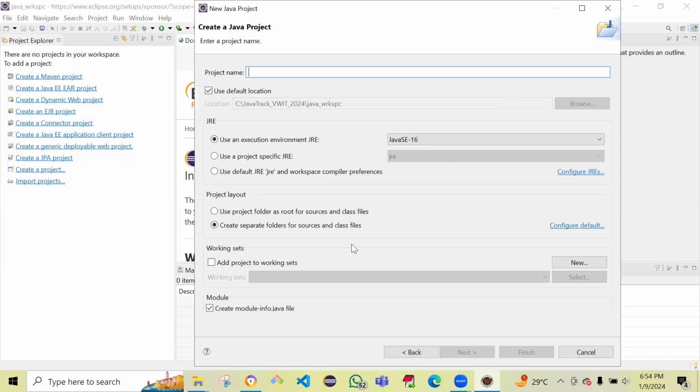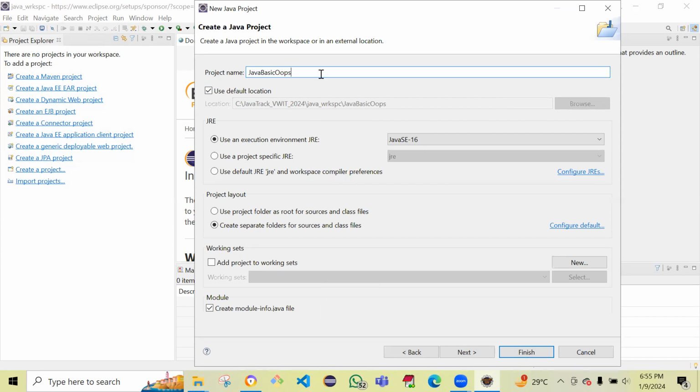Give some project name. See, the default location is the workspace location which you have selected. The project name is supposed to say Java basic and oops, because we will be storing oops also in the same place.